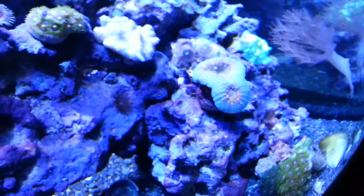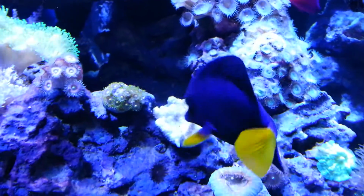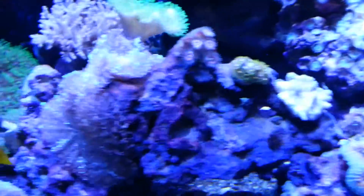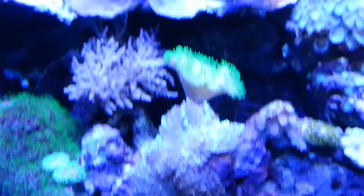My, what is that? Lobo. I always wanted one of those. Got it to work. More Zoas. Pallies. A little frag piece off of that other Monti over there. This is my toadstool I was telling you about. She's leaning backwards. It's like, get off of me, man.